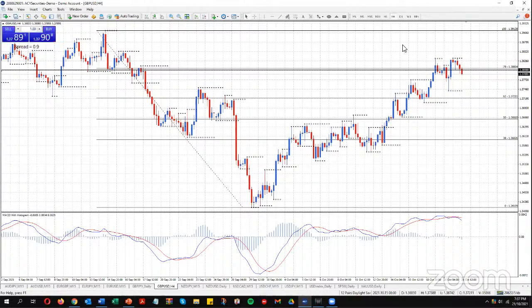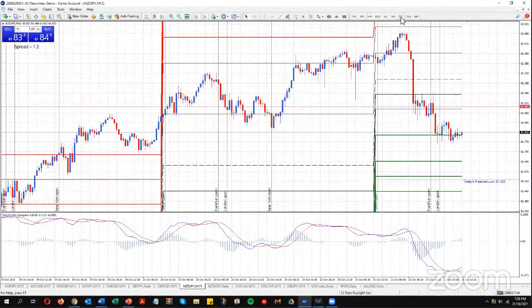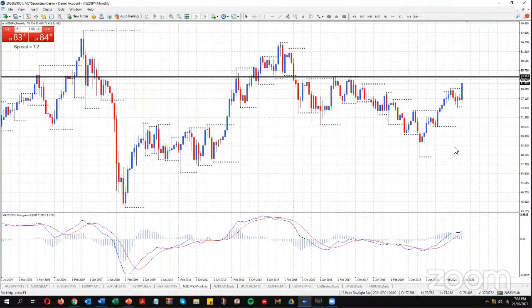Okay, now the pound dollar. So nothing's much changing. My philosophy, what I was showing you yesterday, isn't really changing today. Price is kind of failing in the areas I was hinting at yesterday. New Zealand yen. So the New Zealand yen, New Zealand dollar have been very strong. Weekly chart here. Let's go to the monthly chart first of all. This is where I started yesterday.